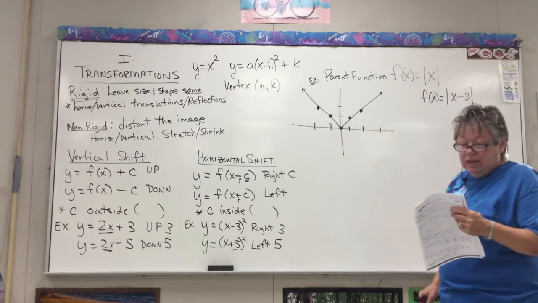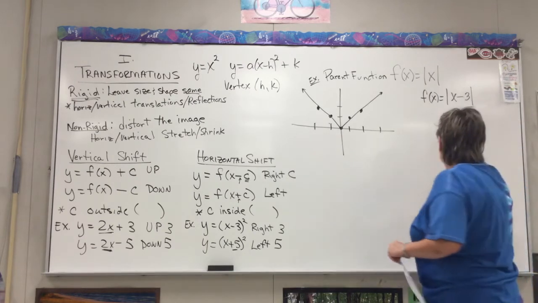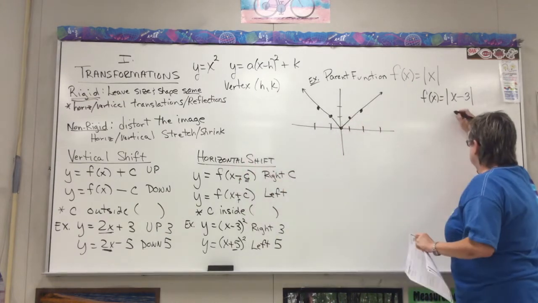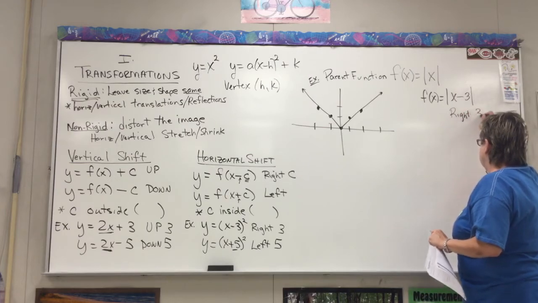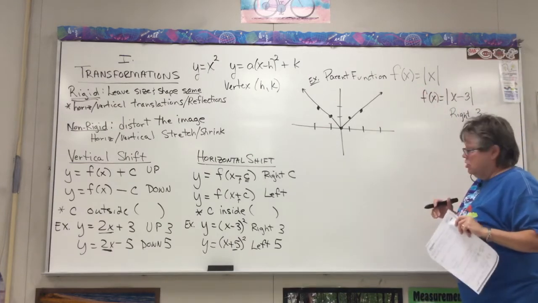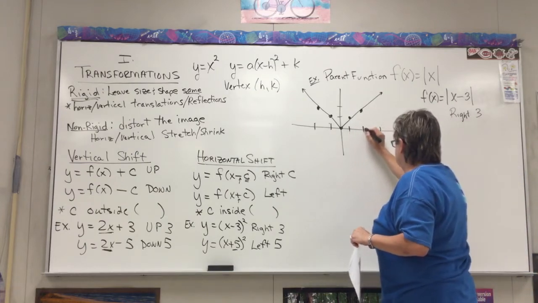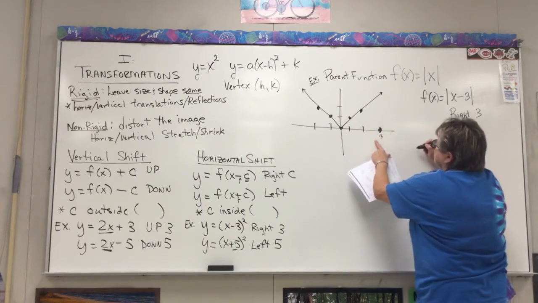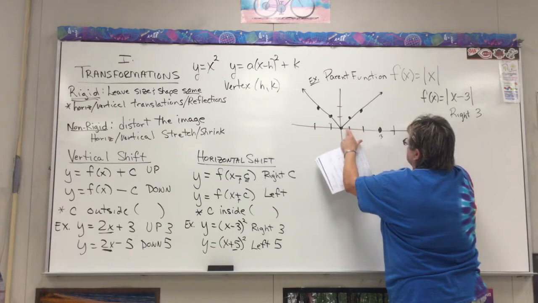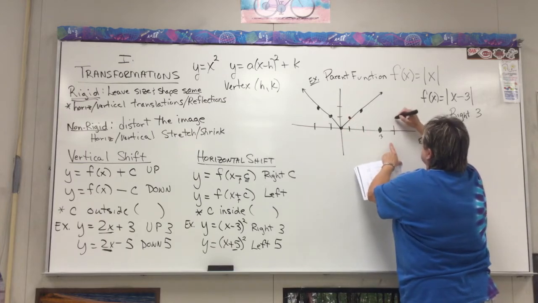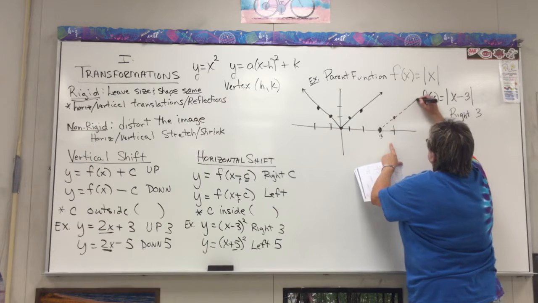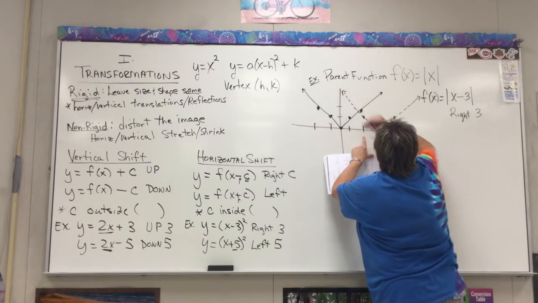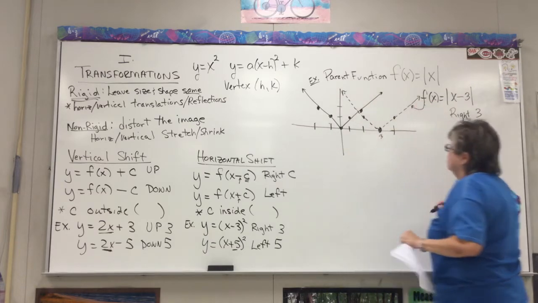You've got to think about that. You are inside the quantity. So if it's inside the quantity, we're looking to do a horizontal shift. In this case, it says go to the right 3 and then draw your parent function. So we'll go over here, 1, 2, 3. All the points are going to move 3 to the right. So from 0, now we're at 3. Instead of over here, up 1, right 1, we're going to go up 1, right 1 from here. And we're going to draw this way, left and up, and this way. So this one, we did a shift to the right.